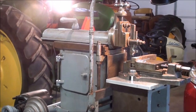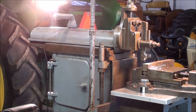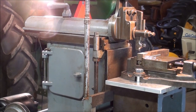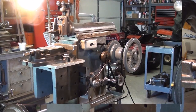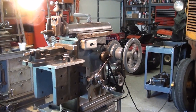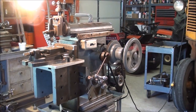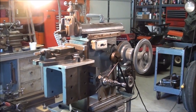This is a Rhodes shaper — I never heard of it. But it's identical in size to the South Bend and the Atlas, and I think the Amoco as well. Very old — it probably was made in the 20s or 30s, and it's in perfect shape. You'll be seeing a lot of this little shaper on my YouTube channel and also on my private website.